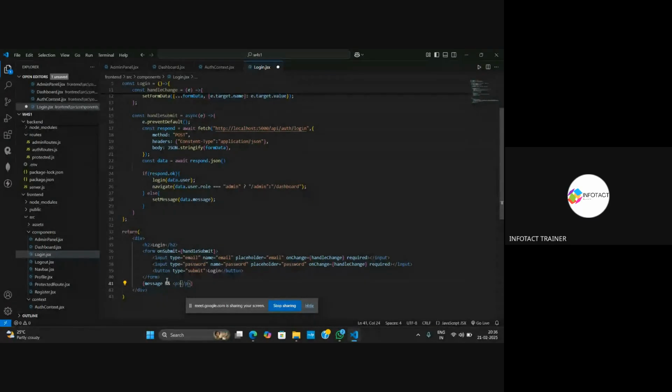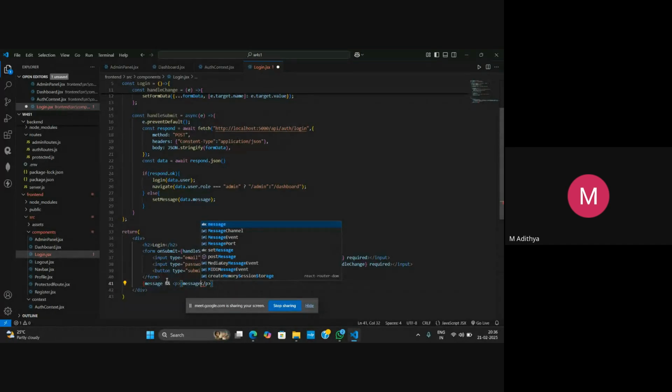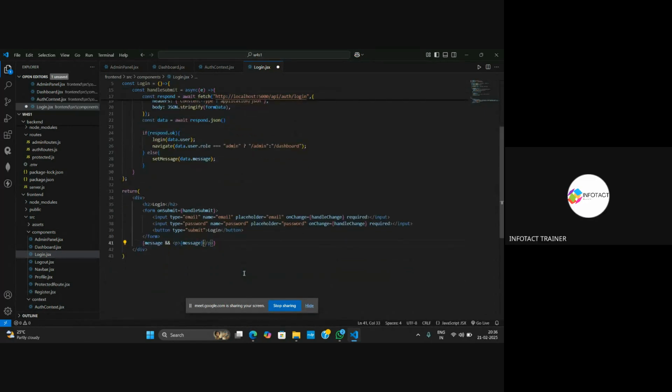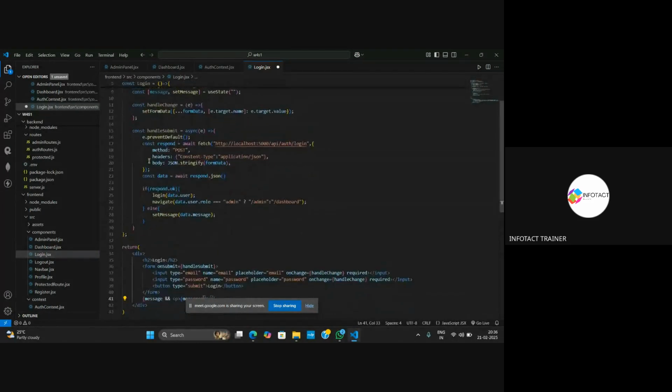Within the P, I will provide message: Welcome to login page. And lastly, just a second. This complete thing I placed in the wrong place; you have to place it inside the function.